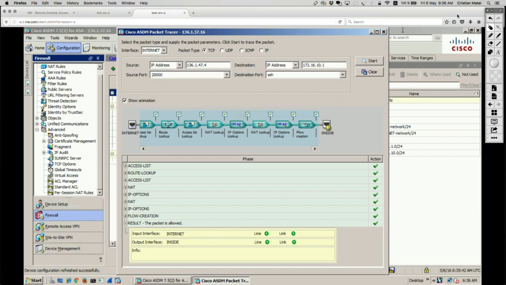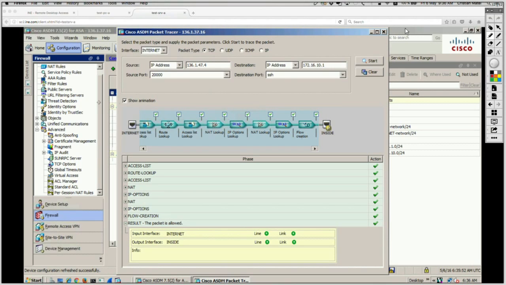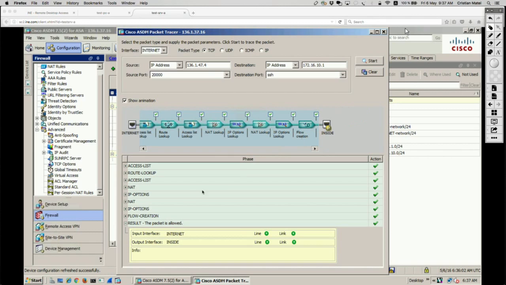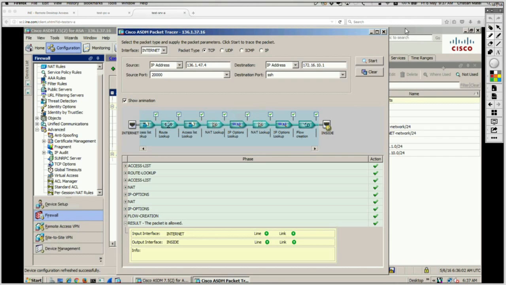So as you can see, the packet made it through all of the ASA steps, the final result being flow creation, which means the packet is going to be allowed. If you look at the last step in there, it says the packet is allowed as expected.